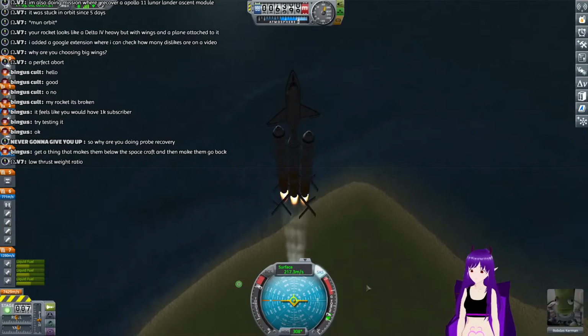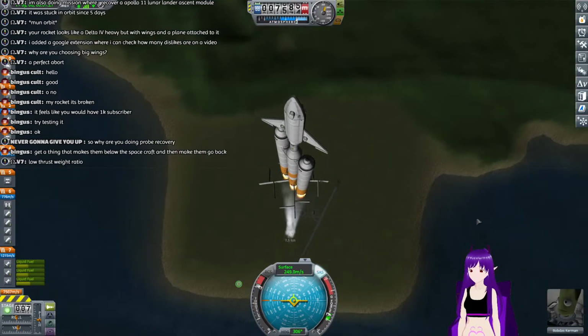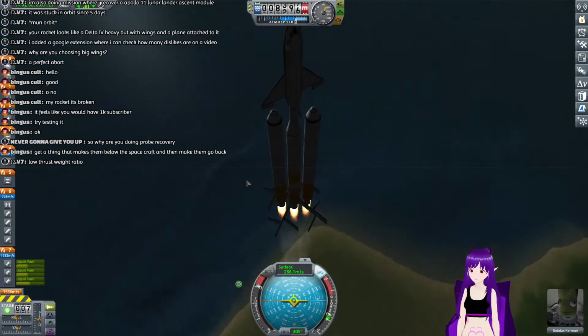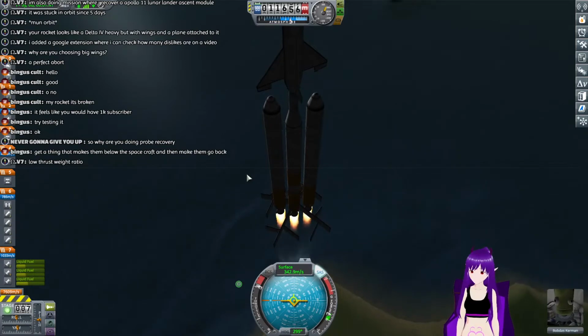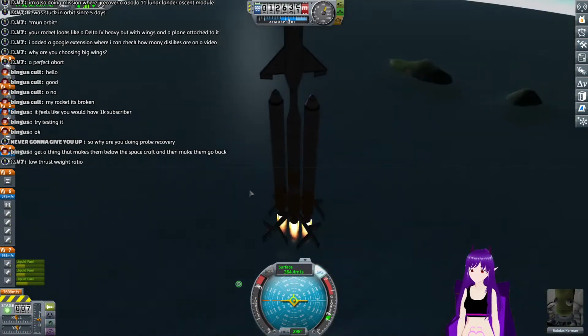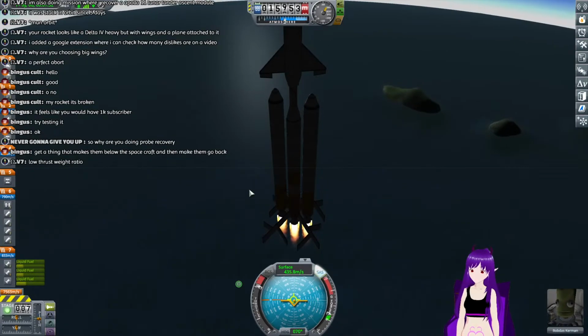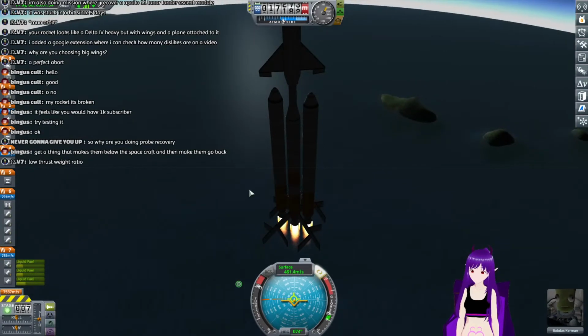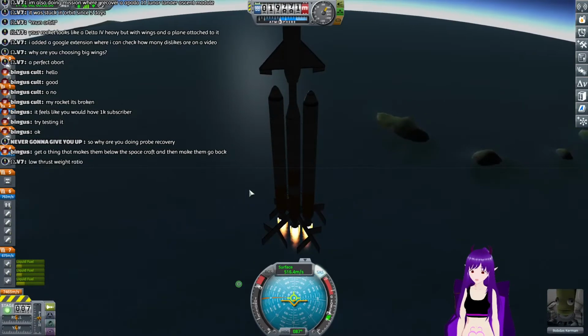Now, the next step is we're going to start our gravity turn. We get a little bit over 10 kilometers up. So let's push forward slightly. Clean ourselves up for this gravity turn.